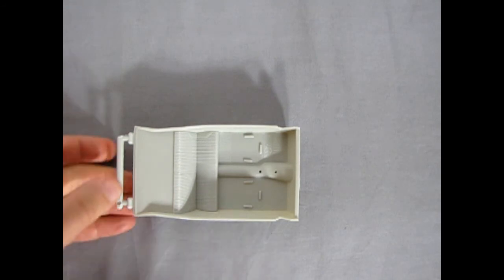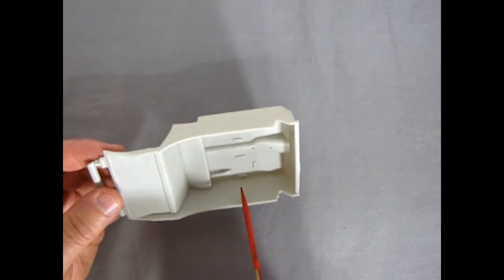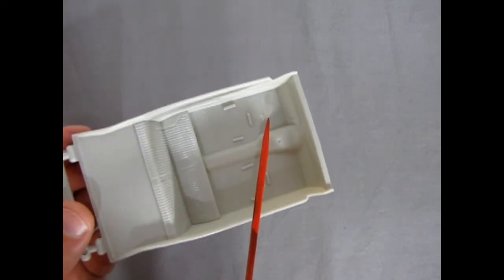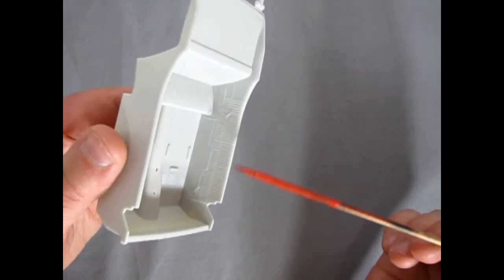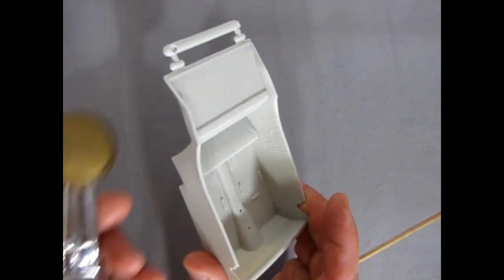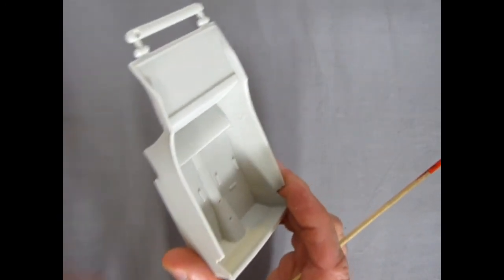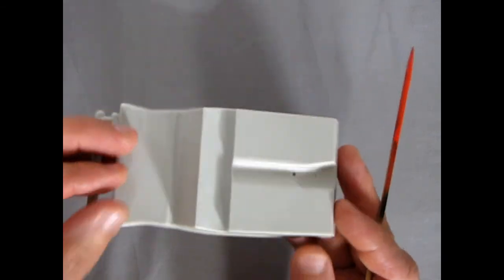For big pieces, we have the interior, which has the correct long package shelf back here, a nice bench seat, little notches for the front buckets to go in, the transmission tunnel, and our consoles will be in there. There's a floor mat sitting here, unfortunately with a mold mark sitting in there, and a couple on the carpet in the back. Unfortunately they went with the bucket interior tub, so that doesn't really give you the proper detail. If they had gone with separate panels like later AMT kits of the 90s, you could have got that nice Oldsmobile door handle in here. Instead we kind of get something that looks like just a little indented line. But bucket tubs — what can you do? Underneath is perfect with no mold marks. Nice work by MPC.